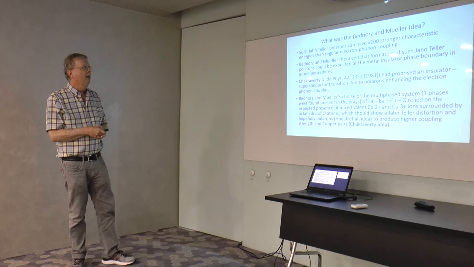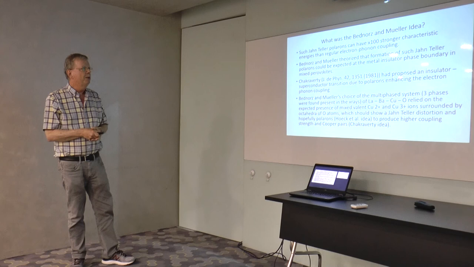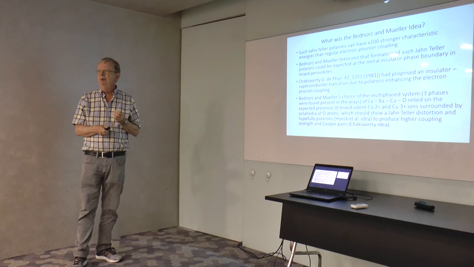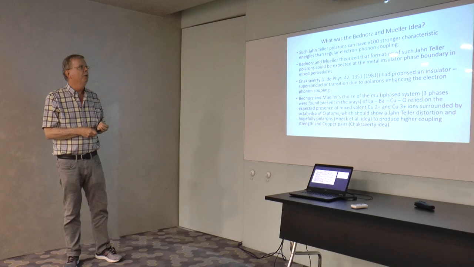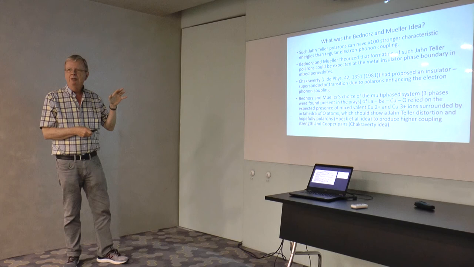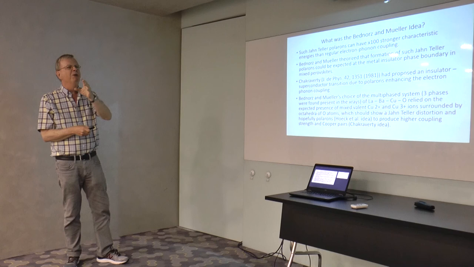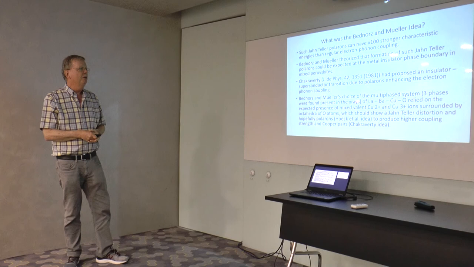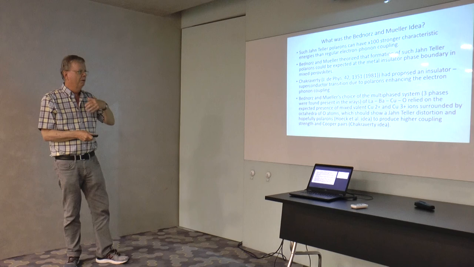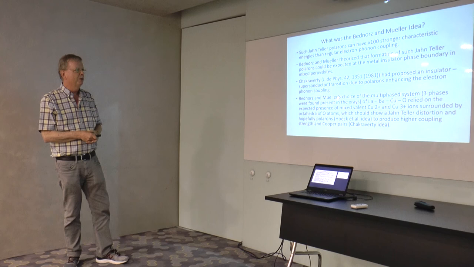Okay? And the other piece of theory that they based their idea on was a theory paper from Chakraverty that proposed an insulator-superconductor transition due to polarons enhancing the electron-phonon coupling. That, in a nutshell, is what Bednorz and Mueller were looking for. Polaronic superconductivity. Bigger characteristic energies, bigger TC. Forget about the high density of states. They didn't care. If they make the prefactor big, maybe they can get away from screwing up the exponent, which normally dominates. So they started off looking in the wrong place, I'll get to that. But this is the payment for listening to all the answers to questions. This is sort of interesting, particularly if you're an experimentalist.